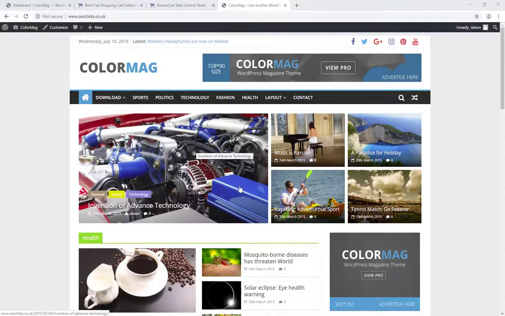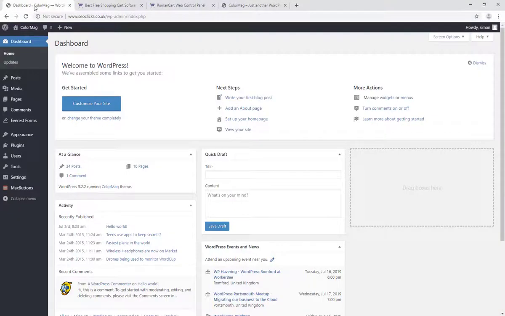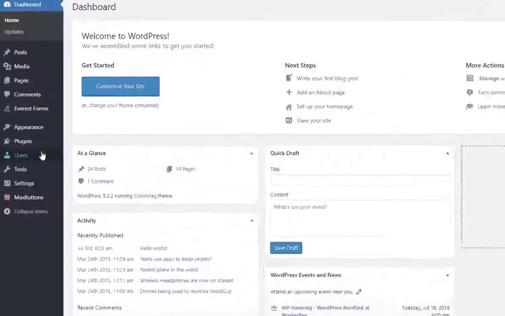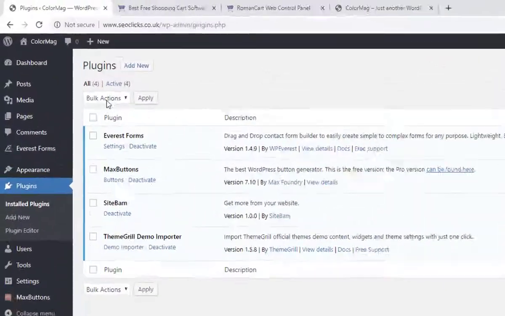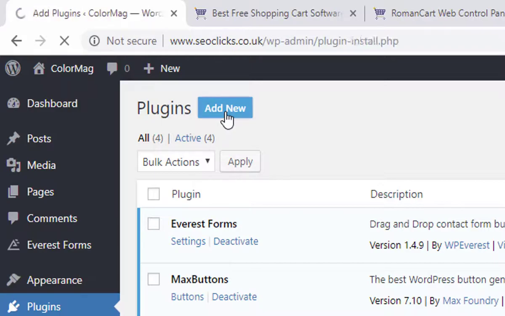I've installed a basic version of WordPress here and downloaded one of the many themes you can get online. This is it here. I haven't customized it at all, so it's still a very basic template with placeholder text. So let's go to the control panel for WordPress, the WordPress dashboard, in fact, here. And we're going to go to plugins on the left-hand side. And then I'm going to click on add new at the top.